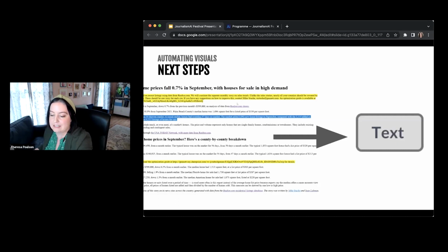Now, we see there's a real opportunity with using machine learning to automate this piece, to extract or summarize a story. So for example, extracting could mean pulling a headline or a lead sentence. But I think the bigger opportunity here would be to actually use technology that would allow us to summarize the content to pull out and create a new phrase that could be used to populate the social card.